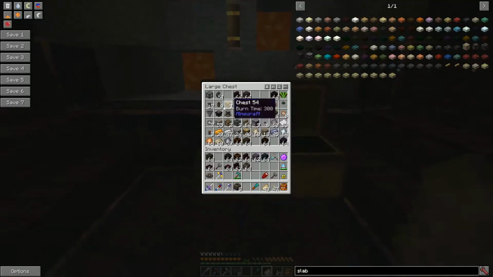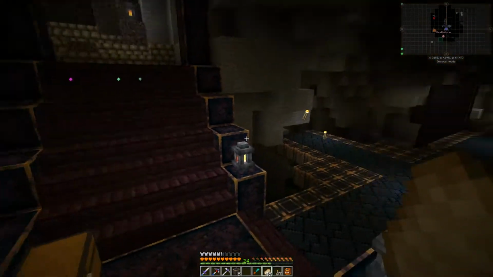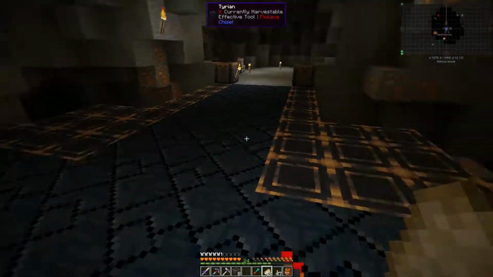I broke it with a drop of evil, which I got from some wither skeletons, and I think I tossed the skulls into the chest. So yeah, I did a little bit of nether exploration, getting these nether bricks and thingamajiggies, and the rest of this stuff is just factory blocks, except for this Tyrian block, which I really like.